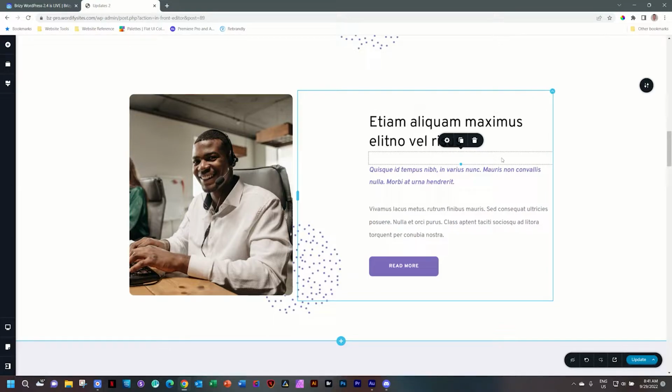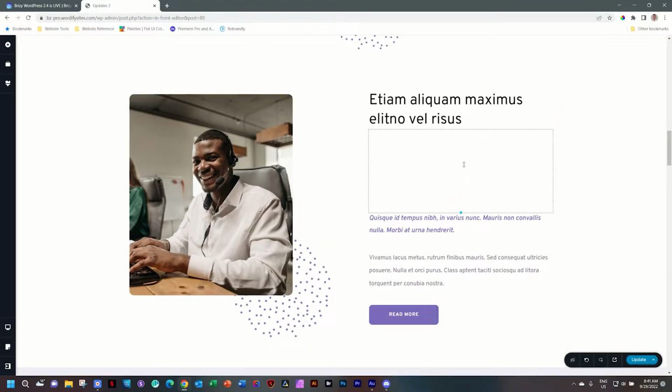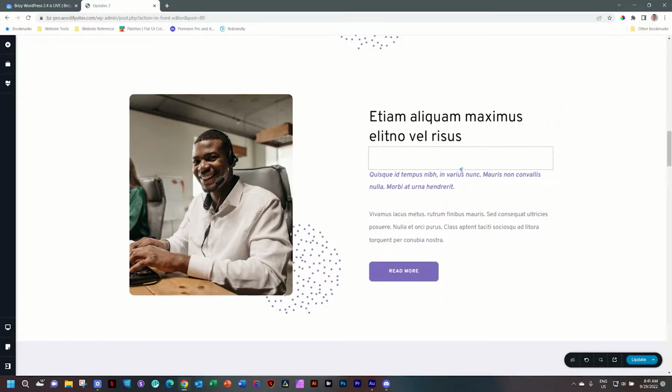When you bring in a spacer, and I've selected the one I have here on the page, you can adjust the height simply by grabbing the handle here in the bottom and then dragging it. Now, this doesn't give you that pixel perfect control that many people would like, but if you're okay with what you see on screen, you can go on and work on the rest of your page.